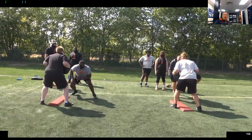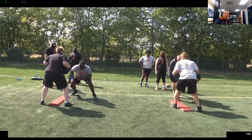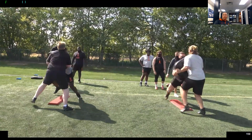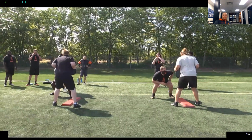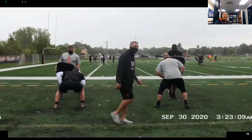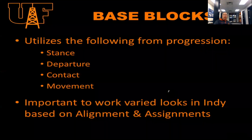All right, what I don't like, you can see the toe of the kid on the left. See how he's way up on the toe? No good. Not a fan of it. Like the kid on the right, like where he's at. So again, easy drill to get going. Now, take them out of there, all right, and start to work base blocks.